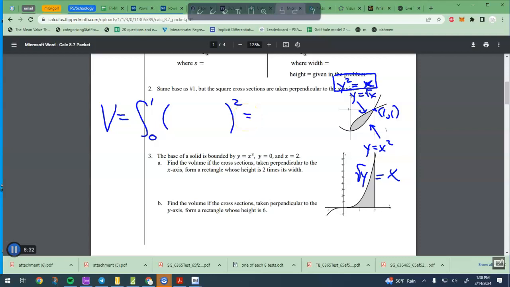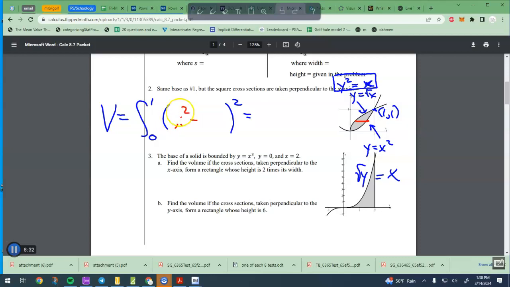And then I'm going to kind of shortcut it. The area of a square is length squared, right? So that's a big L. I'm going to replace it in a second. So the area is length squared. What is the length of any cross section perpendicular to the y-axis? So what is that length right there? Right minus left. So if you're going perpendicular to the x, it's top minus bottom. If you're going perpendicular to the y, it's right minus left. All I'm doing is in place of that L, the length of every one of those sides of a square is the right-hand equation minus the left-hand equation.